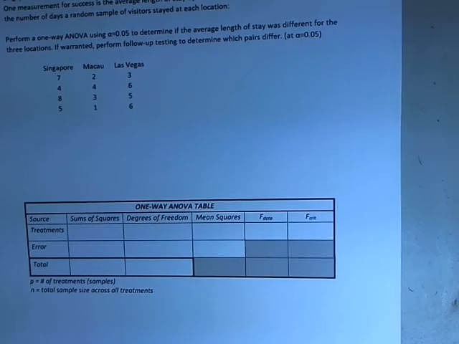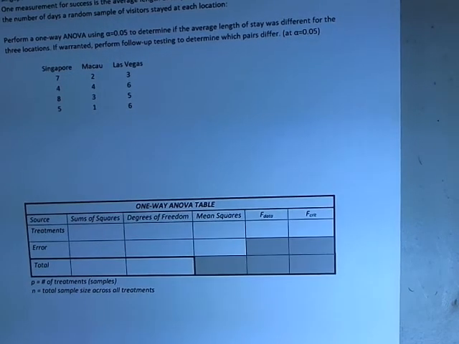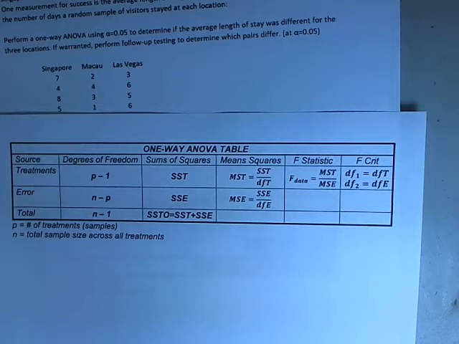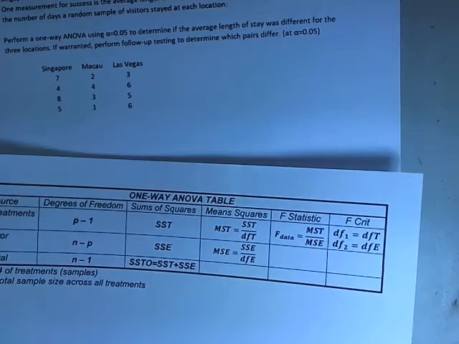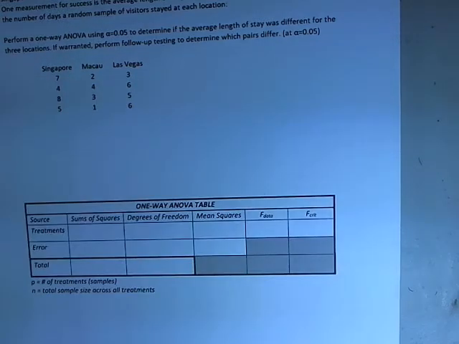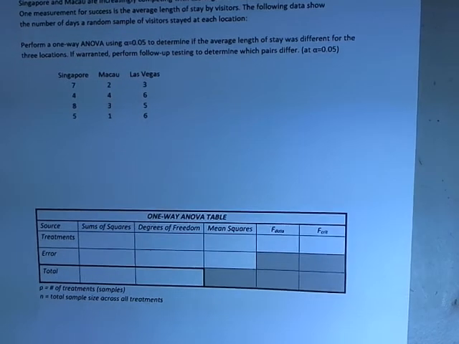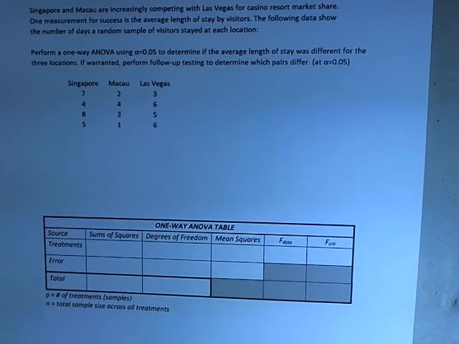You'll notice at the bottom of the table here, I've started us off with a blank template for the ANOVA table. Referring again back to the document that accompanies this video, we'll be using this to complete our ANOVA table. First thing we're going to do is come up with a few basic sample statistics for our samples.